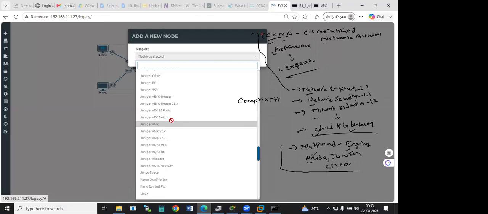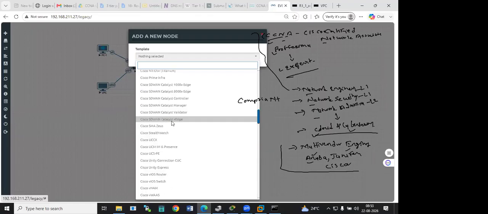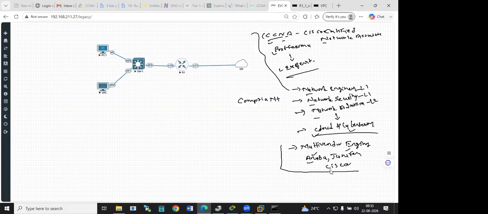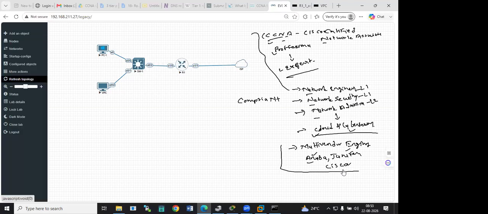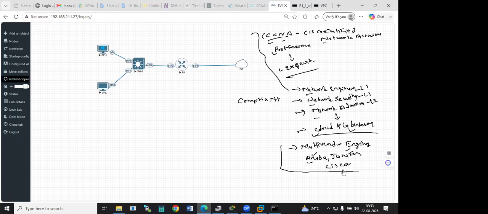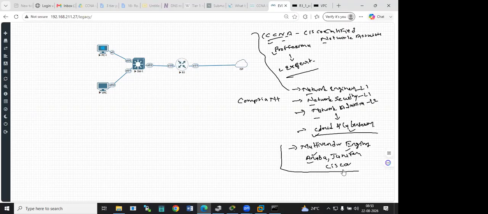But initially, we will go with the CCNA. So if you need help studying the different devices like Aruba and Juniper also, then I can help you set up that lab. But my 100% focus will be on CCNA only for the training. That you need to learn by yourself. All right. Once you learn Cisco, it's not difficult to configure the other vendor devices. So the companies are looking for multi-vendor.